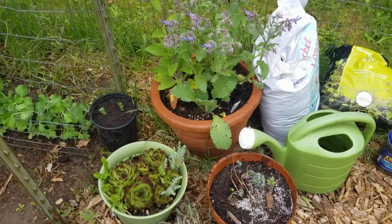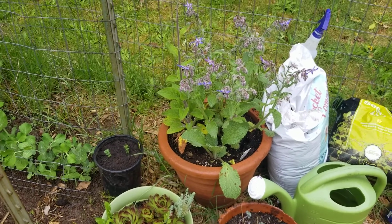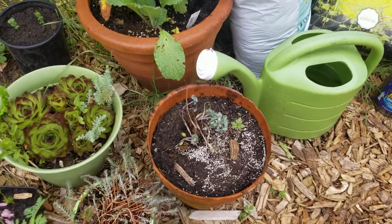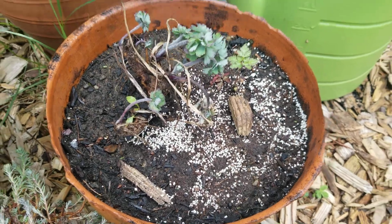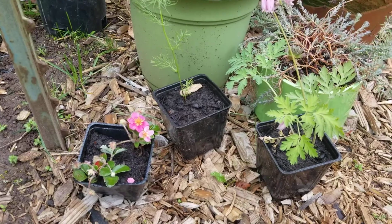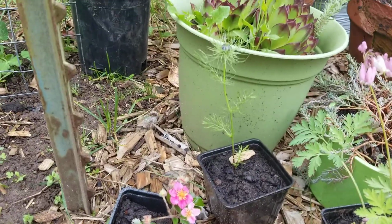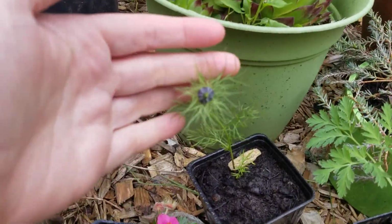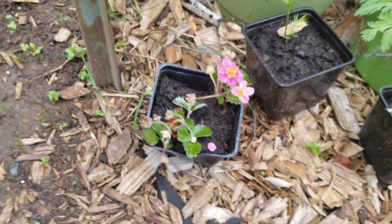Over here, all our friends are doing well. Our foxglove, our borage. This columbine, I put some seeds in there, but haven't seen any sprouts yet. Not sure how hard columbines are to sprout. I found some sort of random friends in the neighborhood. This is a native bleeding heart. And this, I'm not sure what it is. It's very spiky and cool. And that's a wild strawberry.